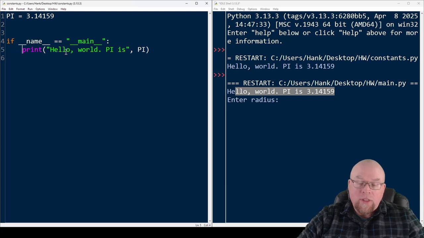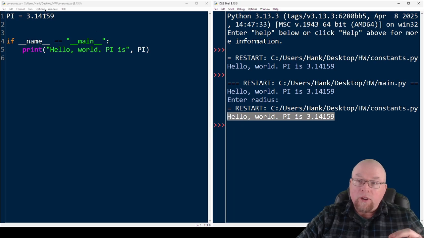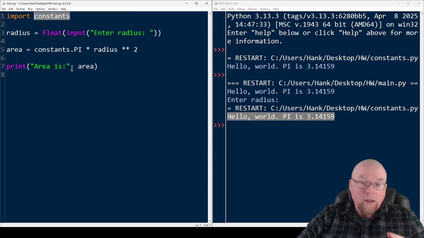If I run this as its own program, you can see that it executes as you would expect. Now if I go back to my main.py, and remember, all I wanted out of that constants file was the pi, and I run main.py, this is the script, this is the program that's running, not constants.py. Constants.py didn't get executed as a program, main.py did.